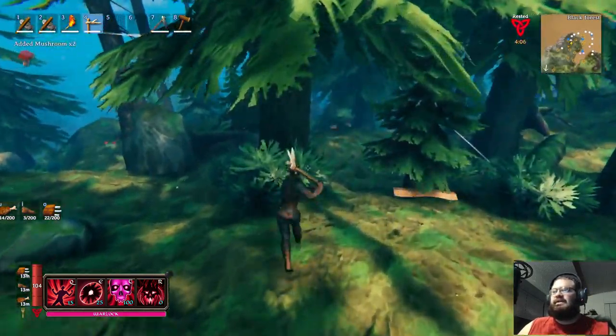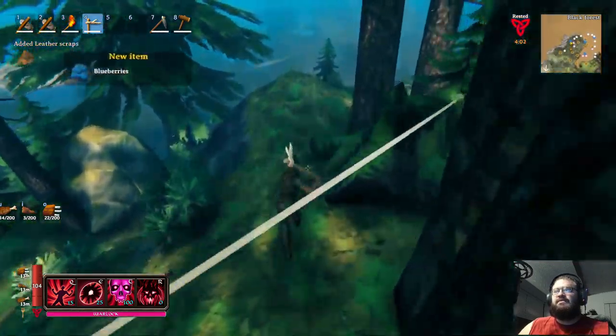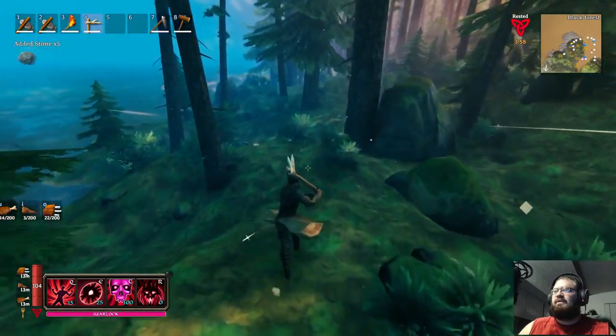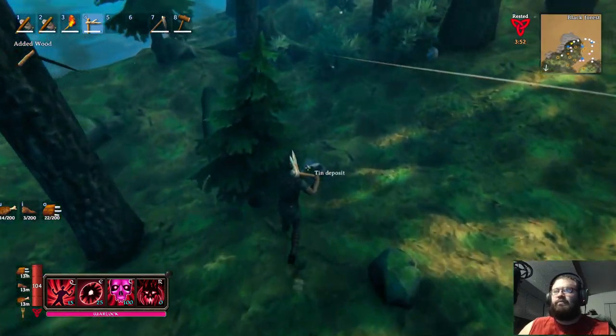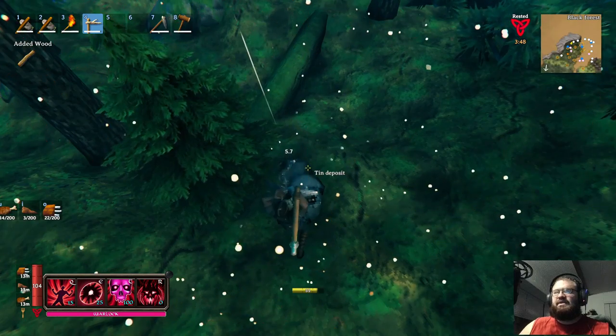Well, I'm gonna need 10. So time to go tin mining. I just found blueberries for the first time. That's okay. Here we go. Time to get some mining done.